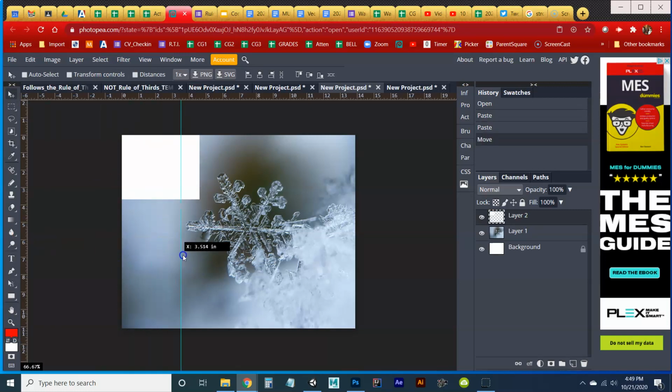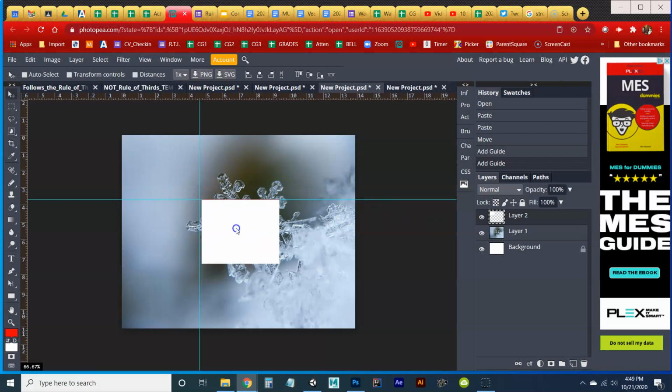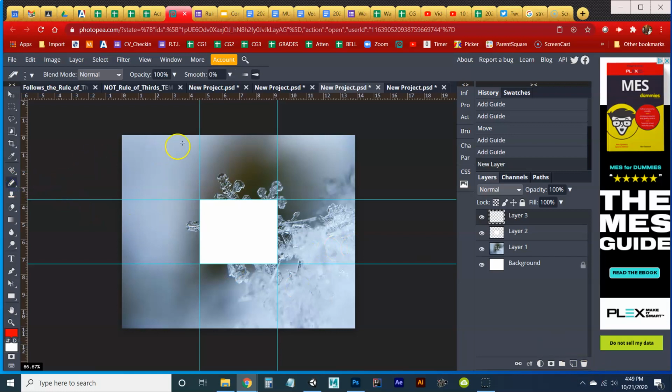Grab guides. You can see a pattern here. This is the same thing we did with the rule of thirds one. Now I'm just going to move this down into the middle. Again, grab another guide. And I'm going to try to do this very quickly because hopefully you should be understanding what's going on. Create a new layer. Get my pencil tool. Come up to the top here, click. Sometimes it doesn't want to draw for some reason, so let's make sure it wants to draw. Draw. Control Z to undo.